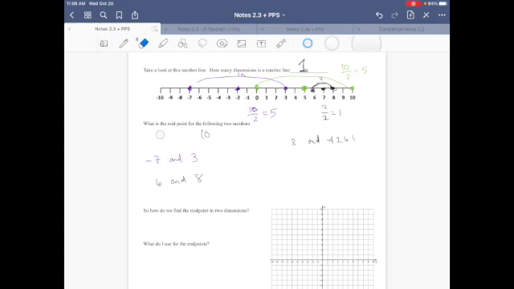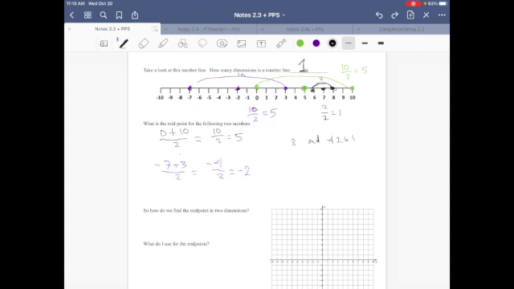So if I add 0 plus 10 and divide by 2, 0 plus 10 is 10, divided by 2 is 5, which we got as our midpoint. If I add, say, negative 7 plus 3 divided by 2, negative 7 plus 3 is negative 4, divided by 2 gives us negative 2, which we found as our midpoint for that one.